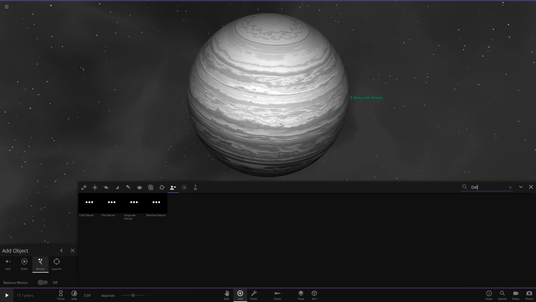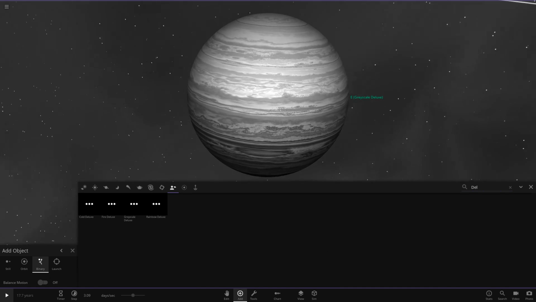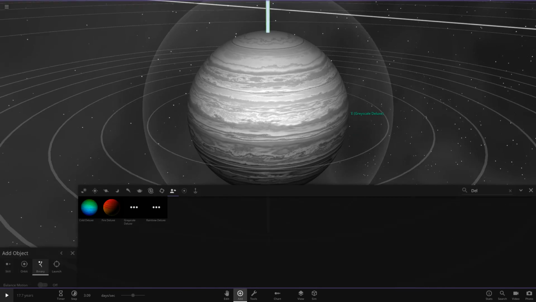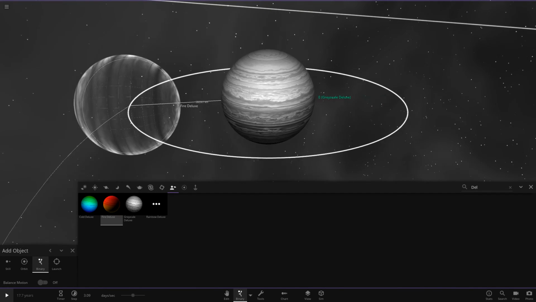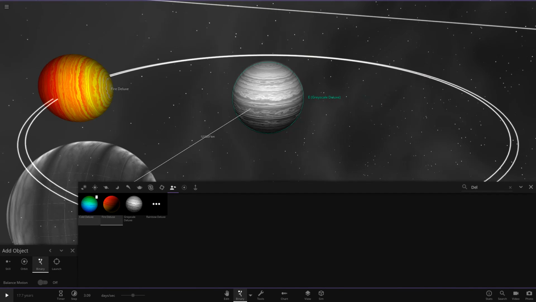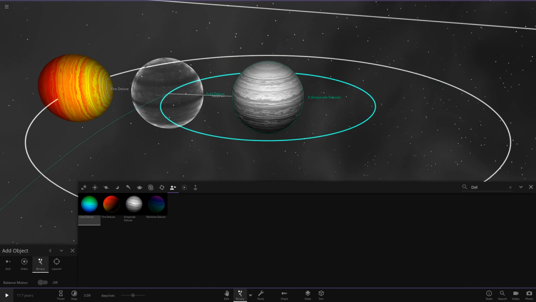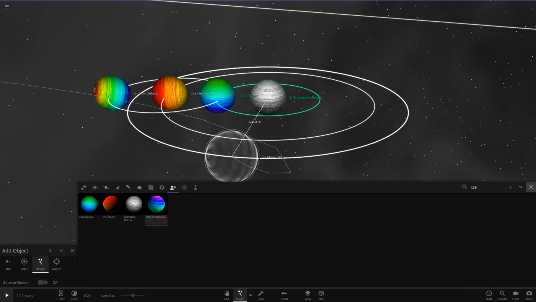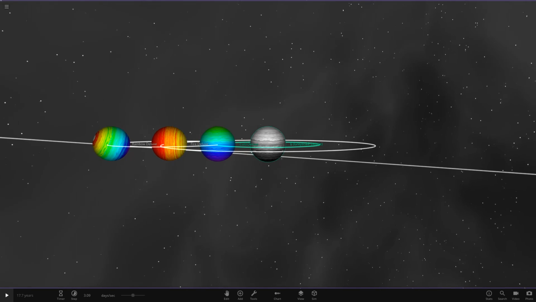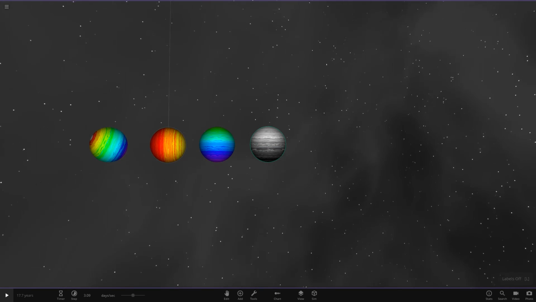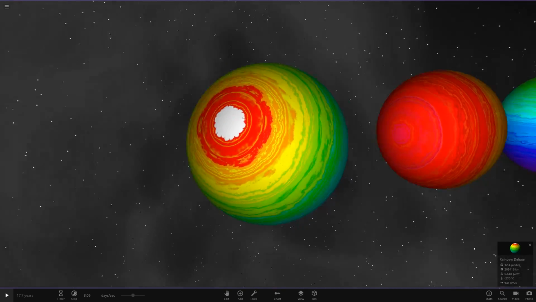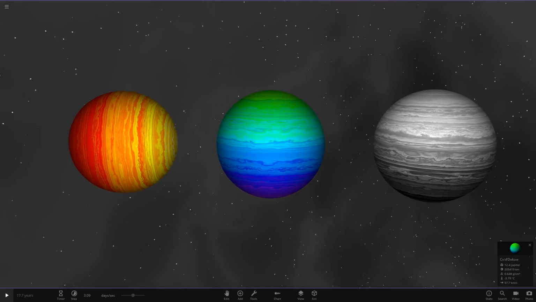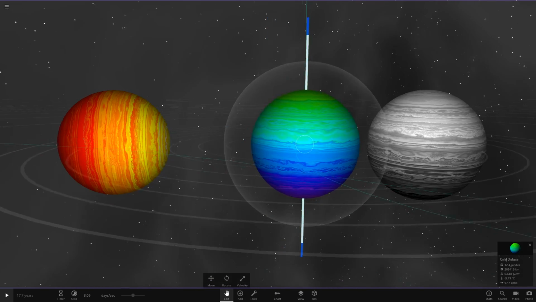Right. So here we go. So this is the lineup now. So we've got 4 different versions of the same object. That's pretty cool. Right. So we have the fire, which was from the first system. We've got the cold. And then we had the original rainbow over here. So here we go. That's the lineup. All the same object, but customized in many different ways. So there we go. I mean, yeah, rainbow, kind of being replaced here, buddy. You've got 3 variants of it now. I mean, that is looking awesome.